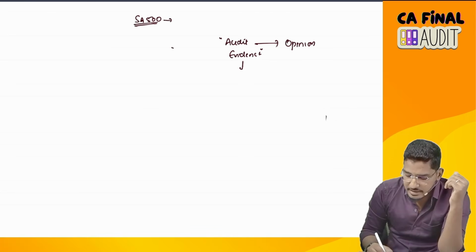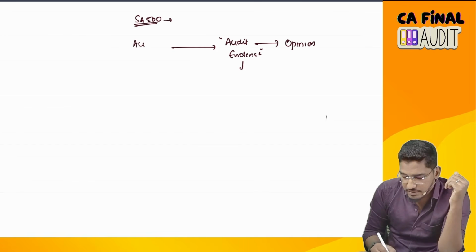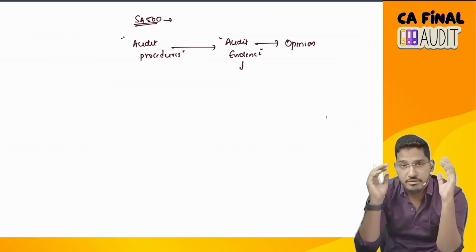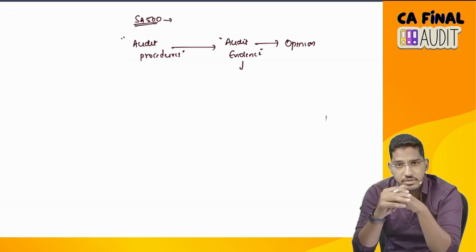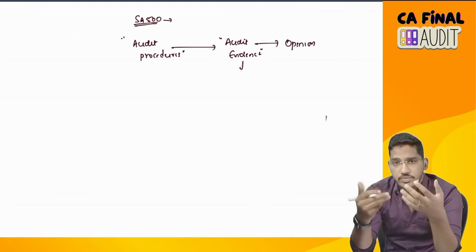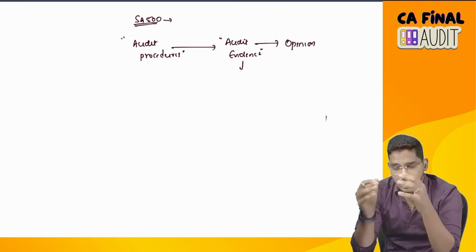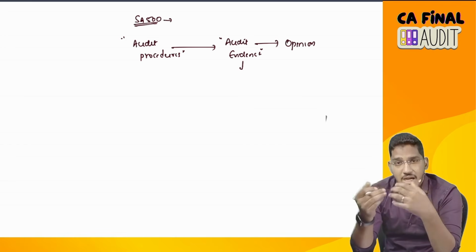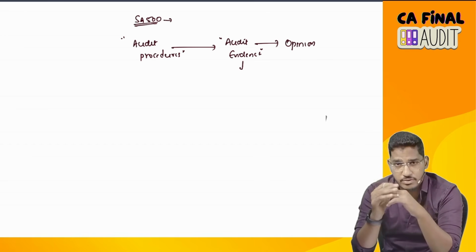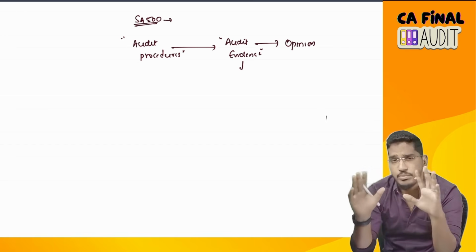See, before we can understand about audit evidence, it becomes necessary for us to know about audit procedures. Why? Because only when you perform audit procedures are we going to get the evidence, right? Just because we are appointed as an auditor, the moment we enter the client's premises, evidence will not automatically come and fall in our lap. We need to put some efforts from our side in order to gather that evidence, and the procedures which the auditor is performing to gather that evidence, we call them audit procedures. So audit procedures is a very broad term.